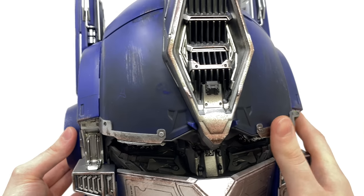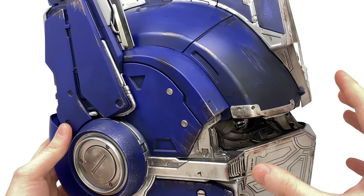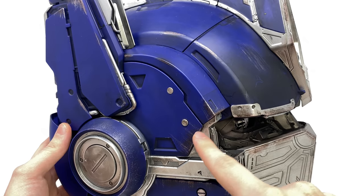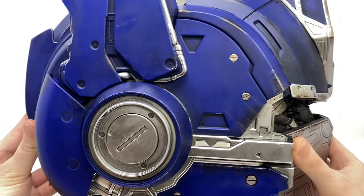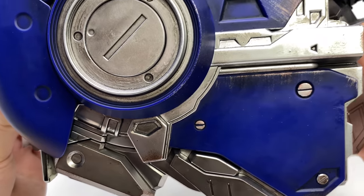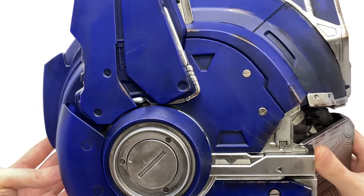You can see incredible paintwork where the rust is concerned as well as some really awesome silver. From a side perspective there are also subtle paint applications to replicate battle damage — scuffs on the sides of the helmet and around the edges. The ear section and antennae of Optimus Prime look just as impressive as the entire front mouthpiece. The metallic paint coating is so convincing that you would easily be forgiven for believing this was a die-cast material when in fact it is plastic.